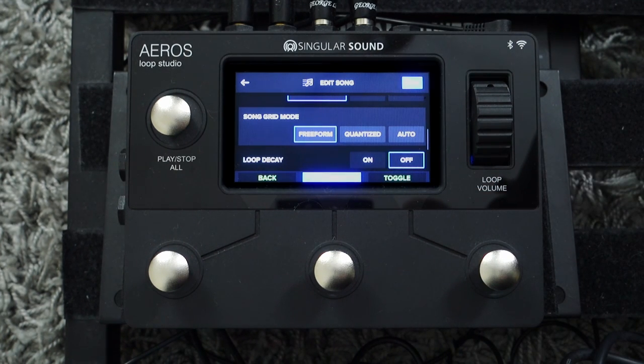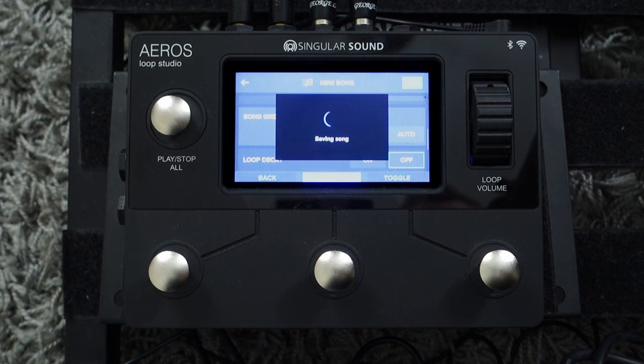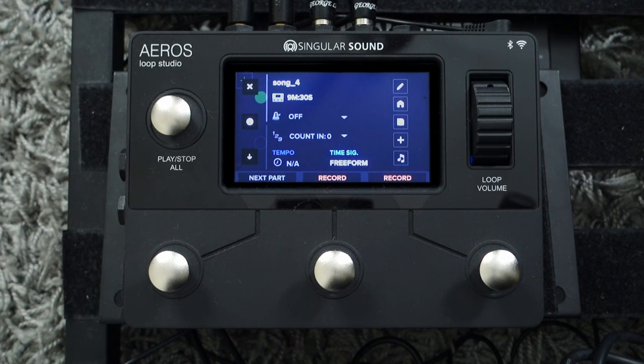We're not gonna use the quantization for now, because I just wanna plug and play and I might not know what is the tempo of my idea right now. So freeform is not gonna quantize, it's not gonna follow any BPM or anything. So that's the kind of behavior that you would expect from any looper when you start using the looper. So I'm gonna click on save to make sure it's applied. And like I said, after that, it's really, really intuitive.